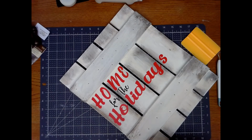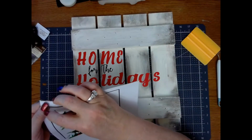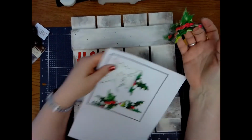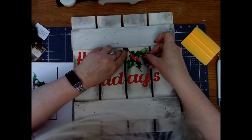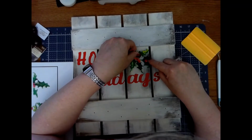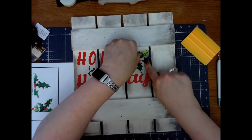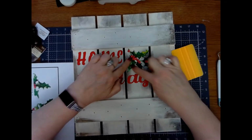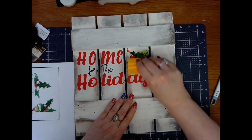So then we have next, it's getting there, how cute. We're going to do our little vinyls. And I just do these like stickers when they have the laminate on there because it's so easy to work with. I'm just going to bring this in right up here. Start with this edge because this edge is cut off. And you want that right on the edge of that board. Just like that. And it's okay if it goes over the holidays just a little bit. If you don't want it to, just work with it and get it where you want.